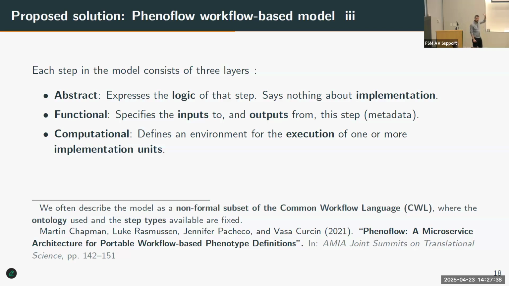We do say it's a slight specialization on the CWL model, in the sense that you can have, for example, an arbitrary ontology within your CWL model that controls the types of steps that you have, whereas we have a fixed ontology. Again, won't go into that for the sake of time, but there are variations. If you want to learn more about that model itself, I'll elaborate a little bit more now, but more after the lecture, there's a paper there authored with some wonderful people who are also in this room.